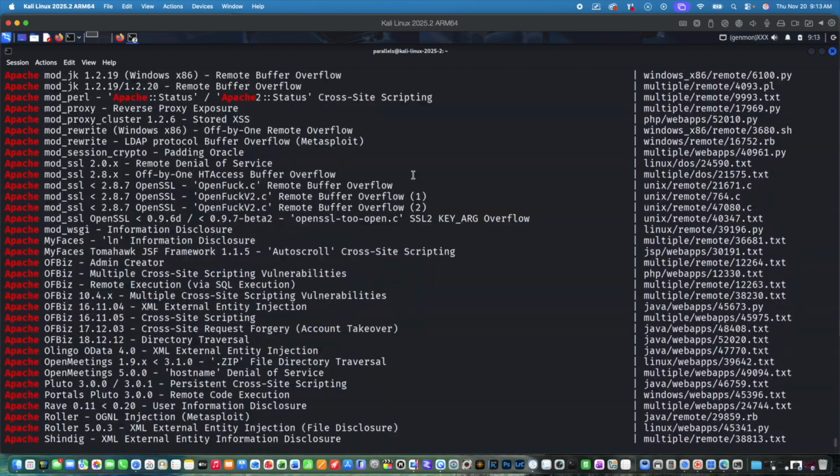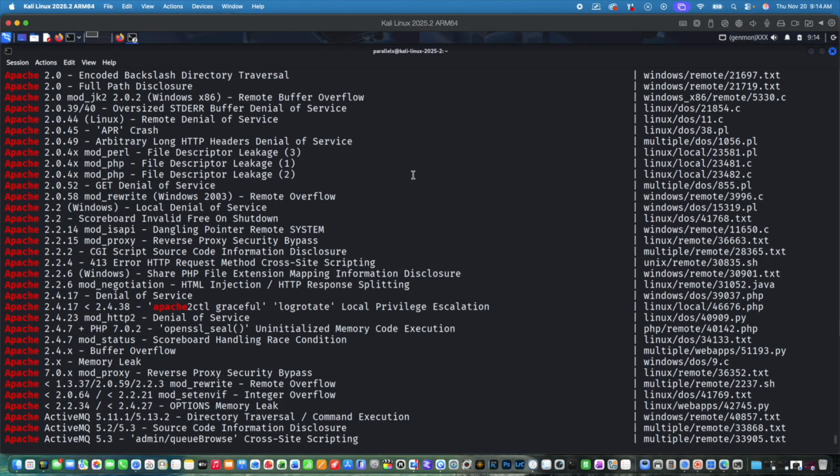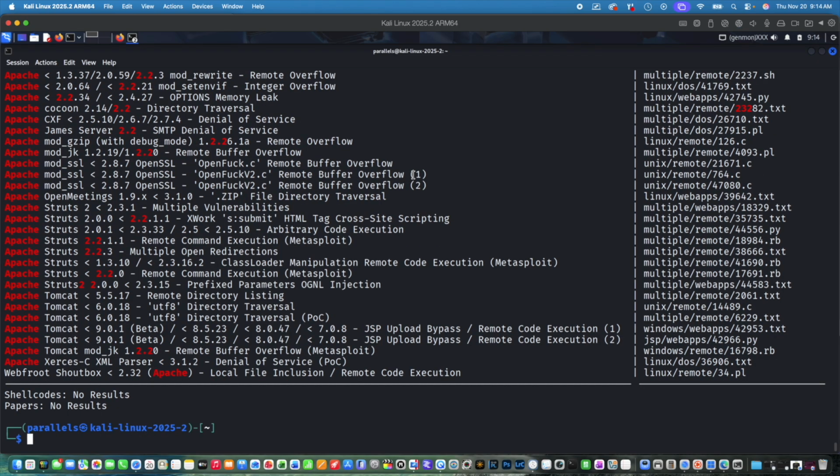Well, most of your web pages on the internet run on Apache. So you just, like right here, see all these versions? So let's just see what we got for a version 2.2. Apache, and we just type in 2.2. And there's just everything that has 2.2 in it somewhere. You see how it's doing it?